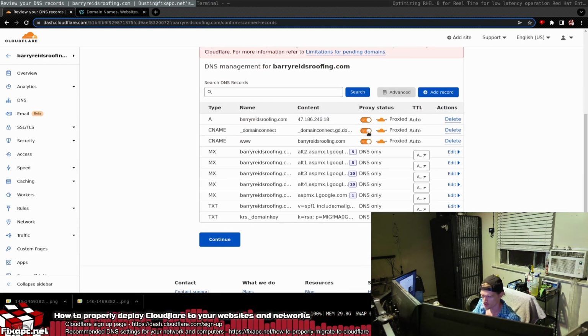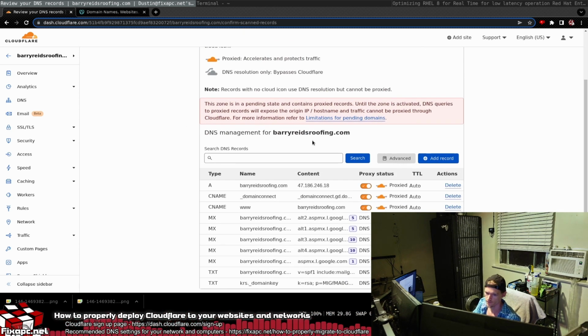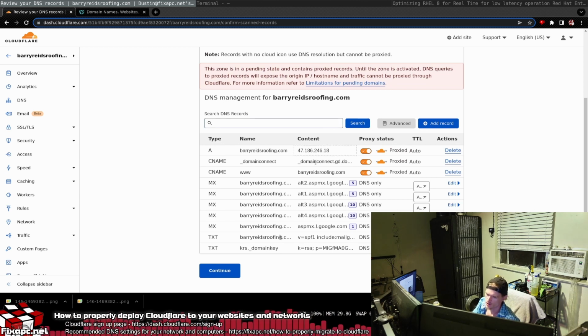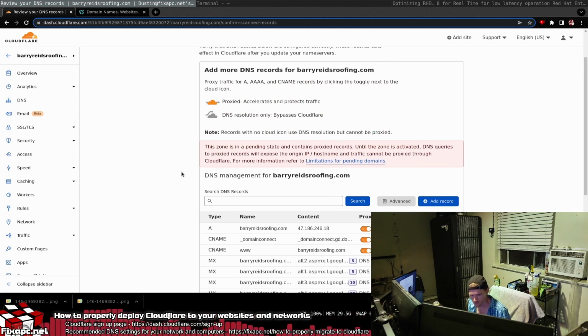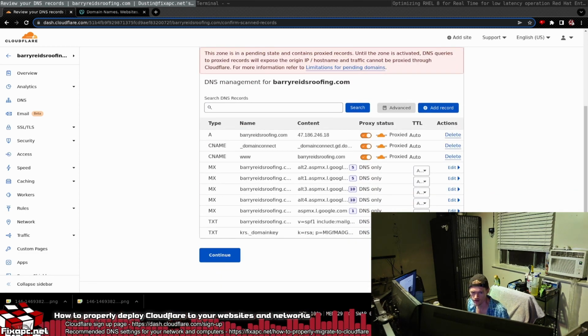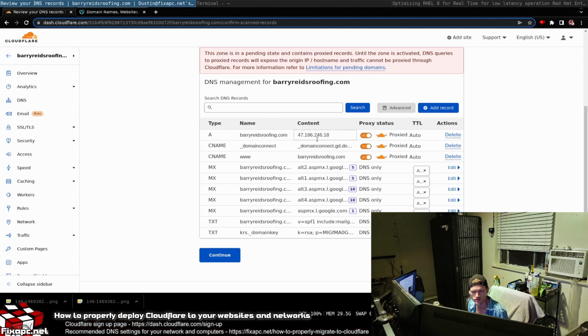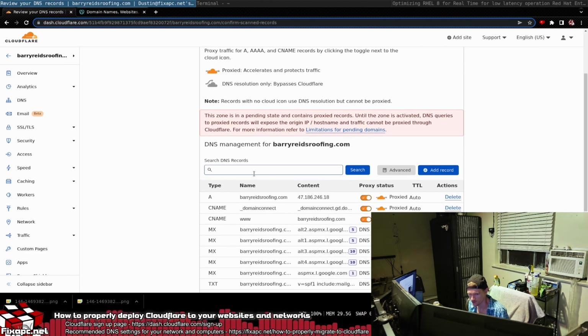So as you can see here, you can turn on or off the proxies. This information that's pulled in is generally all public. Like doing the same thing with MX Toolbox and doing a reverse lookup through the DNS and getting the information. So it's pulling up all the DNS records for barryreedsroofing.com.